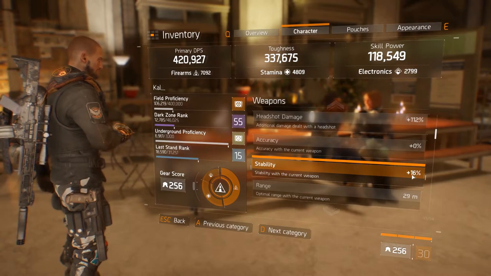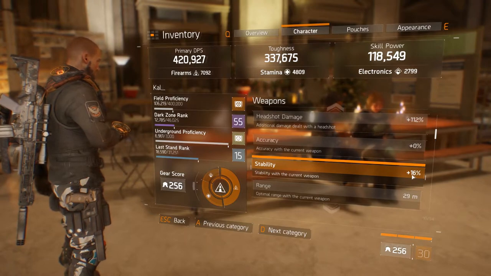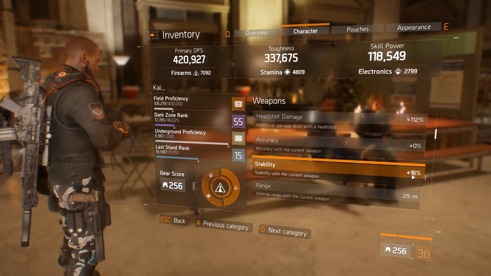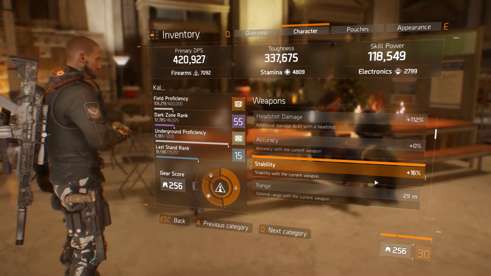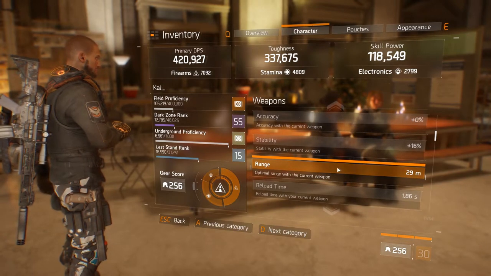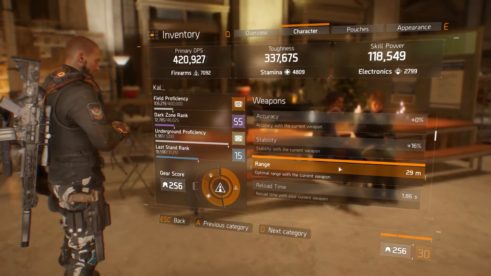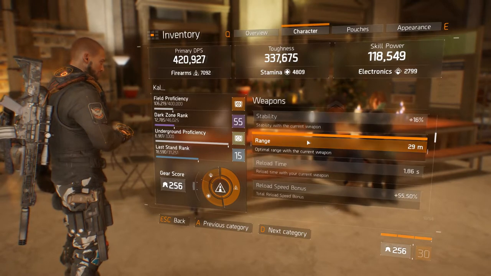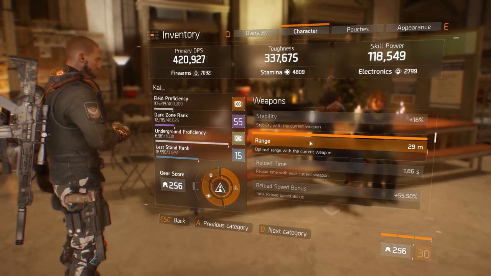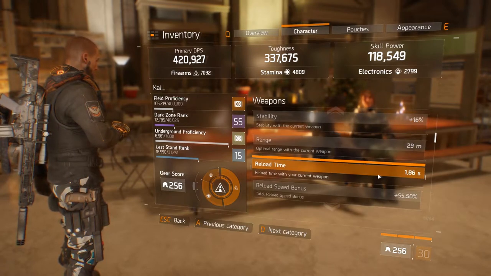Stability is also really strong if you're running the Bullfrog, because obviously you're penalised for modding that weapon with stability. So any inbuilt stability like this 16%, or maybe the 20% that you get with Strikers, is going to be a huge buff to that weapon. Range is 29 metres, so again, because I'm running an assault rifle, range is a lot higher than it would be with an SMG. And you'll see from one or two of the kills, it's still quite viable at quite a range given all the damage that we're getting.